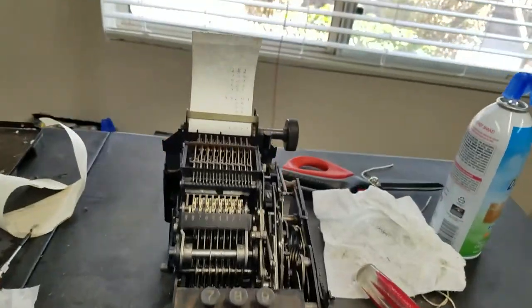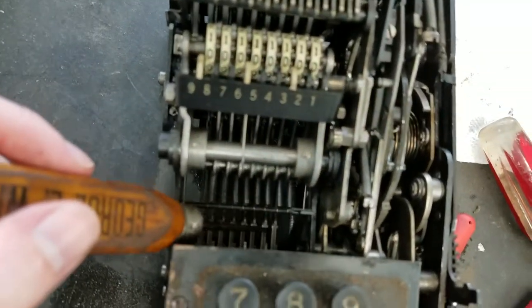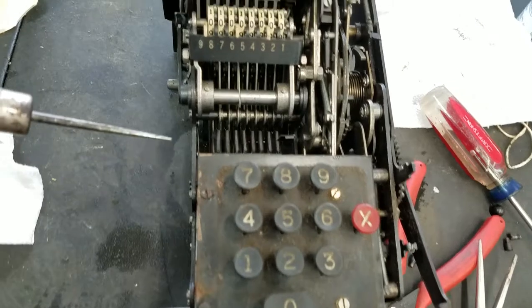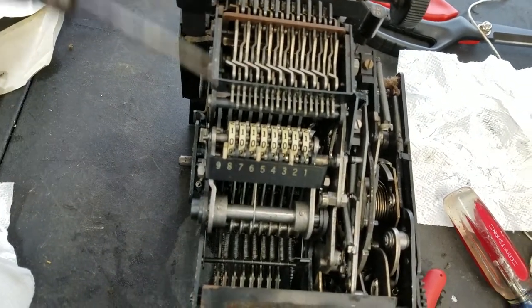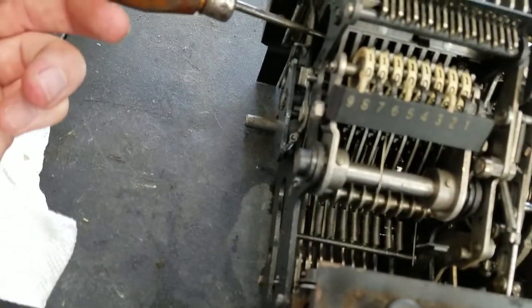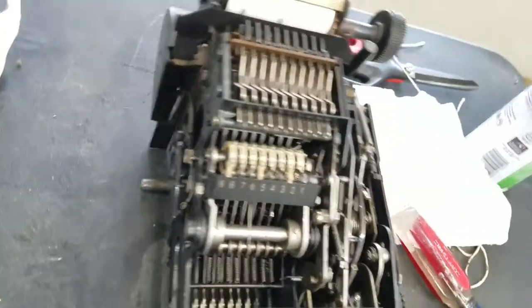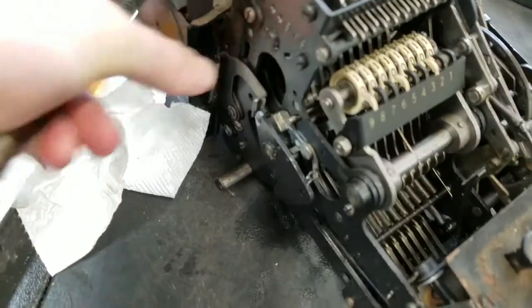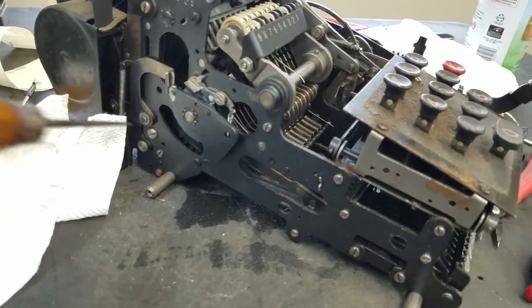It's a pretty simple machine. You can see all these rods down here — these ones are the risers. When you move the handle, these rise up until they're stopped by the pegs on the bottom of the keyboard. They're also attached to these risers up here, and just pivot on the bottom there, so that when these move forward, these move up. And then there are teeth on the back of them somewhere in here. This is the main register here, and the teeth on the back of those spindles in there — you can kind of see some teeth there — these must rock forward.